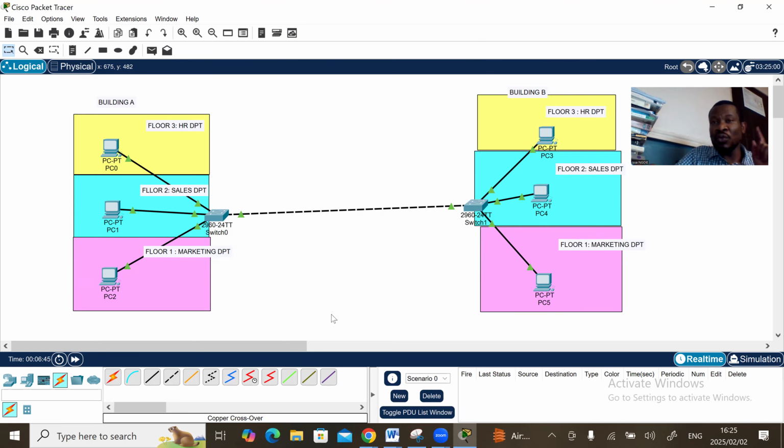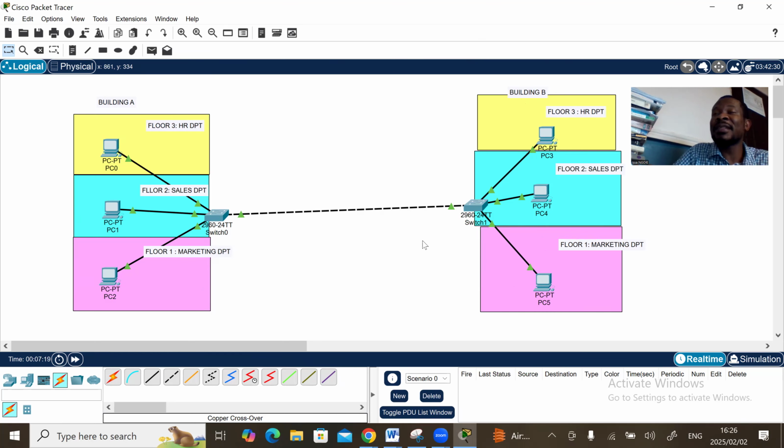So what are you going to do now? You need to configure the switches. You need to create a network for the yellow one, for the blue one, and for the purple one. I don't know which color, right? Remember, my friends, the colors, like English, it's not my first language, it's for you guys. So you go to this switch, you're going to create 3 departments, 3 networks, 3 VLANs, and you go to this particular switch, you're going to create 3 VLANs.